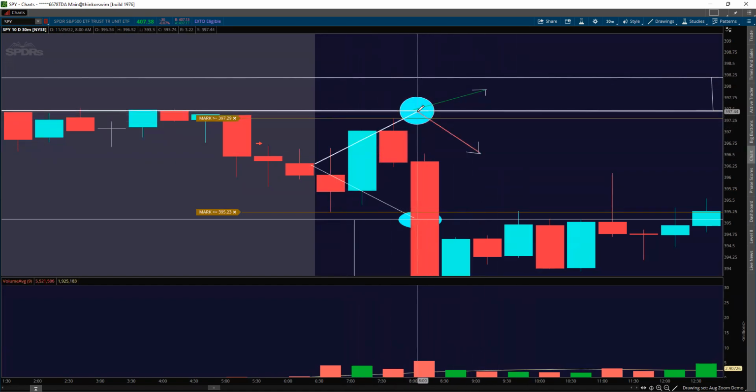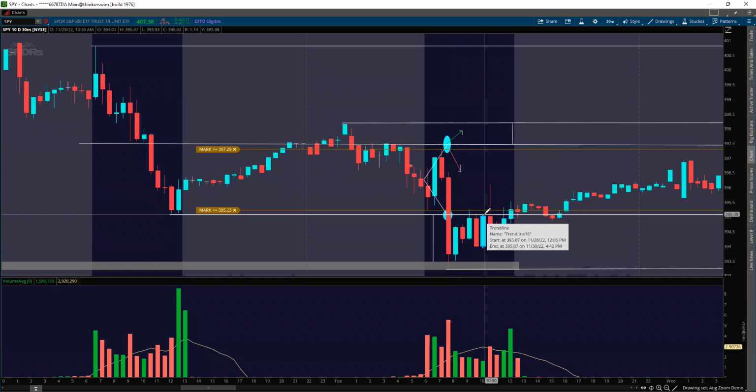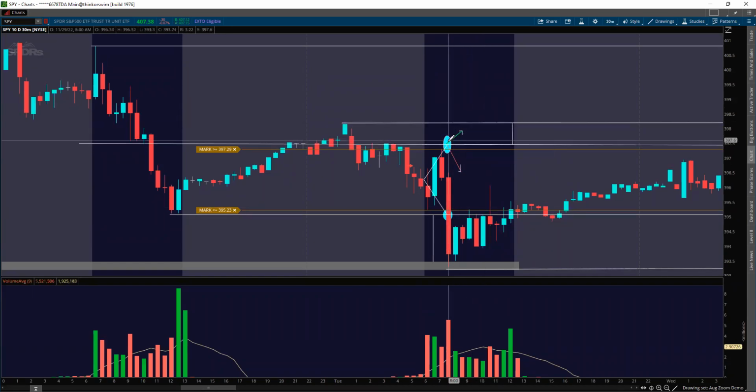At least here, if I'm entering puts, the likelihood of anything stopping me is less, because there's no levels in between. So what I do is look and think: great, if we go up here and we reject, what put would I be able to take? A put all the way down here, 395-ish works. But to the upside, I have about, like I said, 75 cents of movement.